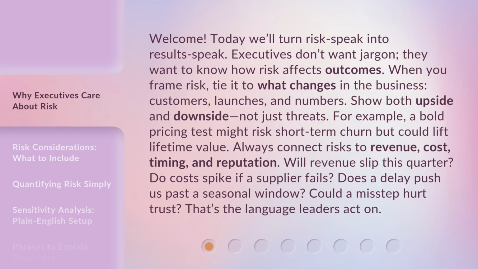Executives don't want jargon. They want to know how risk affects outcomes. When you frame risk, tie it to what changes in the business, customers, launches, and numbers. Show both upside and downside, not just threats. For example, a bold pricing test might risk short-term churn, but could lift lifetime value. Always connect risks to revenue, cost, timing, and reputation.